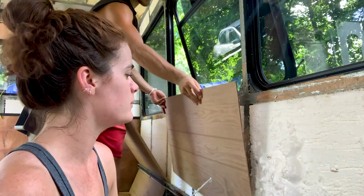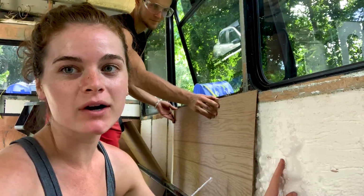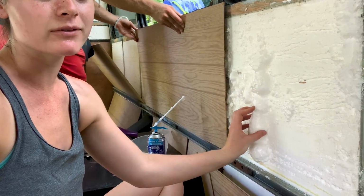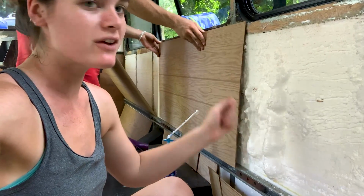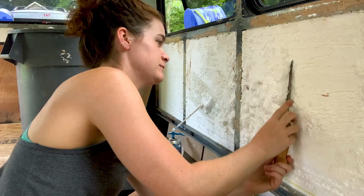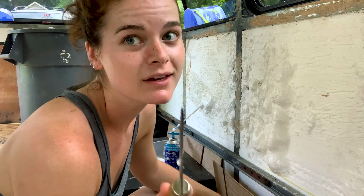Right now, I am in the process of shaving off the parts that protruded a little bit. You can see it comes out really far. So I'm basically just shaving that down so that we can put these boards up. While Austin is cutting, I am shaving. And don't worry, I'm being careful, guys.